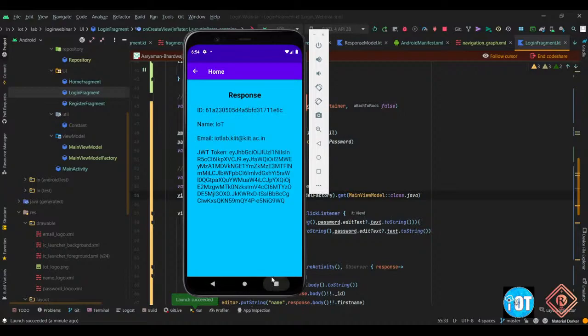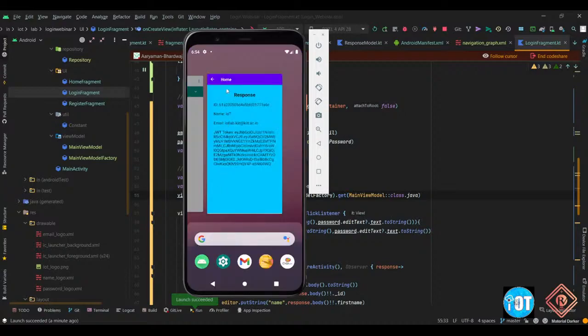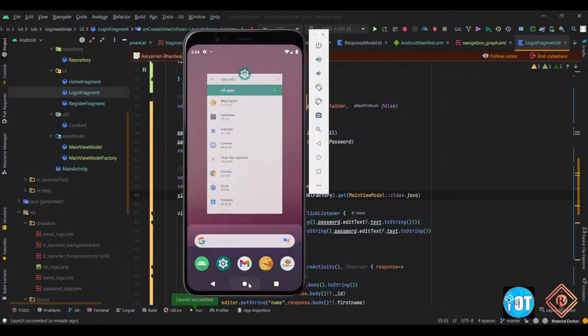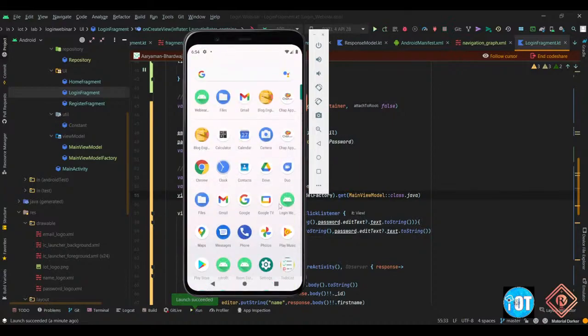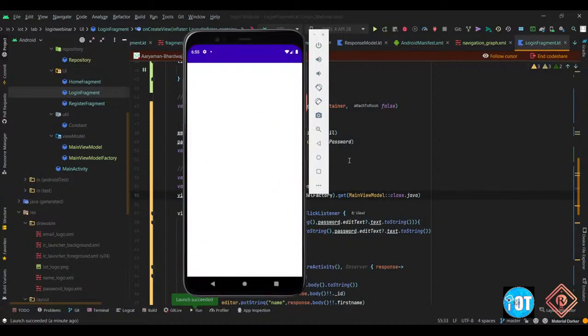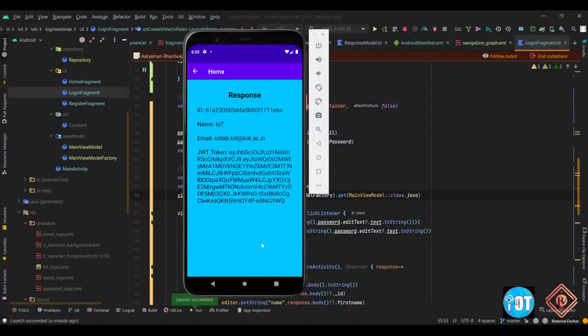Let me show you why I use shared preferences. Now, if I close this app and reopen it, it will retain all its properties and data, and it will directly go to the home page instead of showing us the login or the register page. See this. This is why I needed shared preferences. I could have done this with any database, but loading a database in such a small app, in which I just need to do the login, is of no use. So I just use shared preferences.